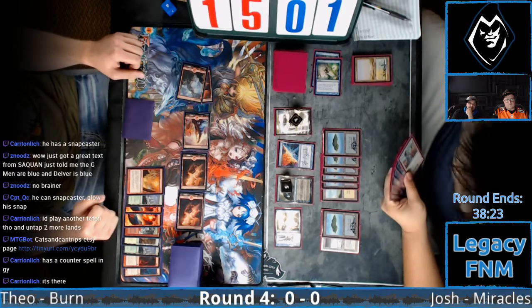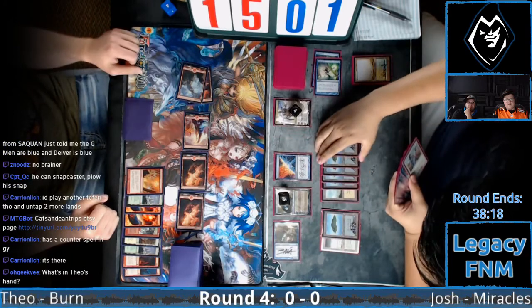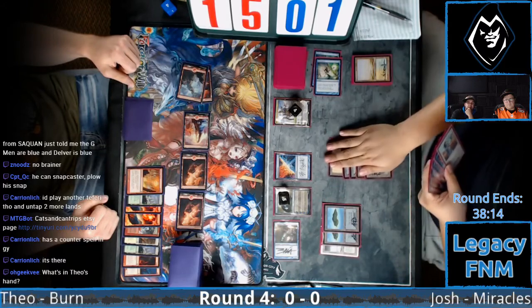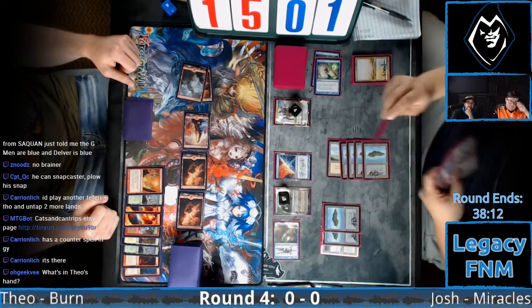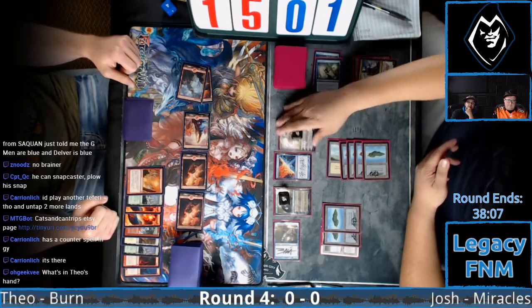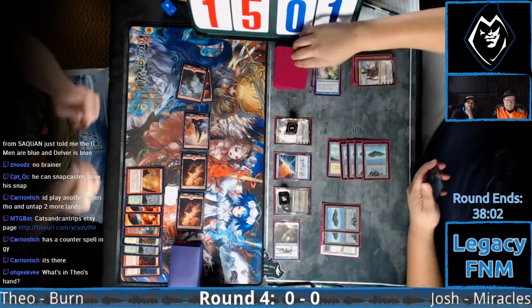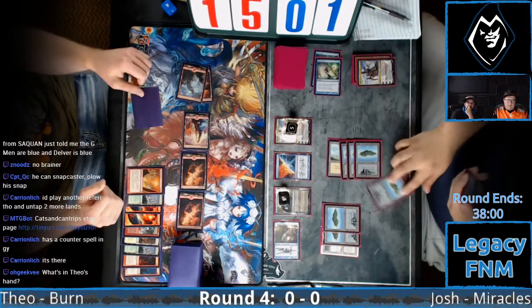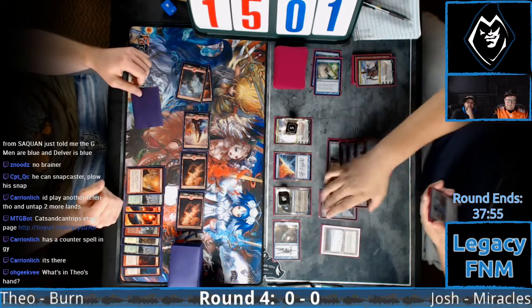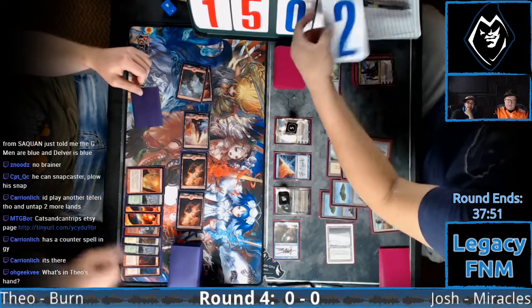Never a good sign if you're Theo. No. What's in Theo's hand? I think he has 1 burn spell. It's Lightning Bolt. 5 mana. Here comes Teferi. Oh, he has 2 cards. Lightning Bolt and a land, maybe? Yeah. I think 1 is a land. I think the other is Lightning Bolt. So up Swords to 3. Now up to 3.